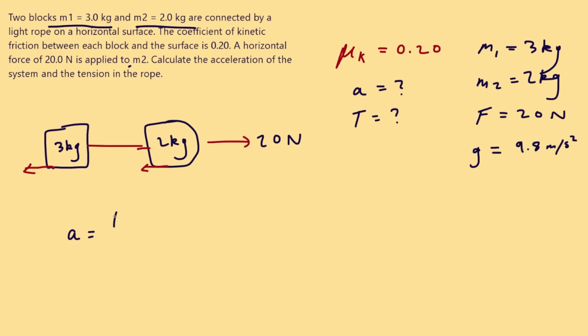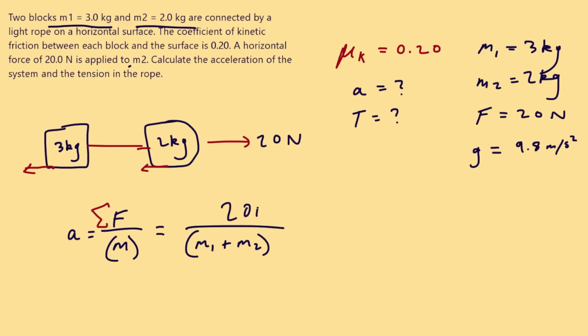Acceleration is found again with Newton's second law, but it's a little bit trickier. Again, we're going to be looking at the combined masses, which is mass 1 plus mass 2. But the net force acting on this system is a little bit different. Instead of just being straight up 20 newtons like it was last time, it's this forward force, so we can call that F. It's subtracted by friction because friction is opposing us, so we minus.